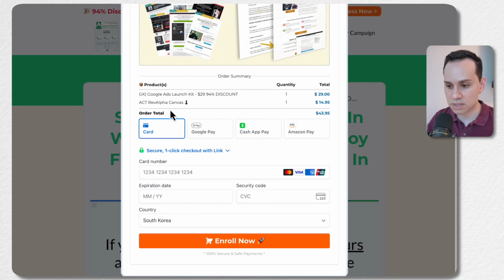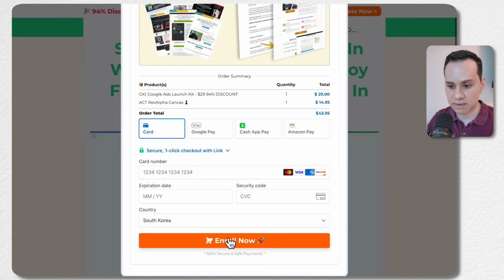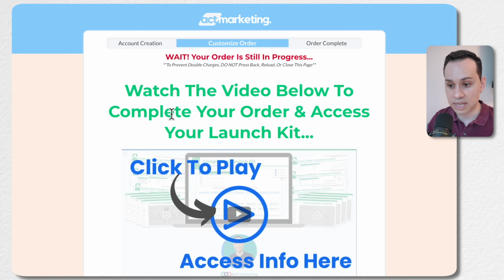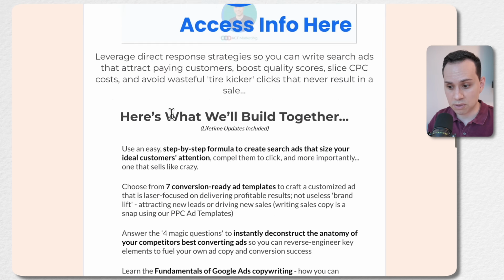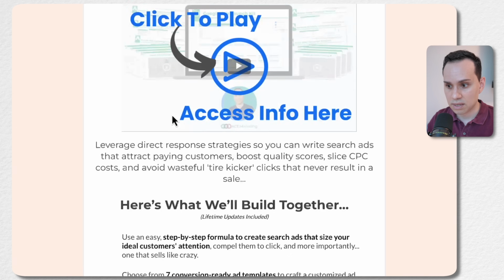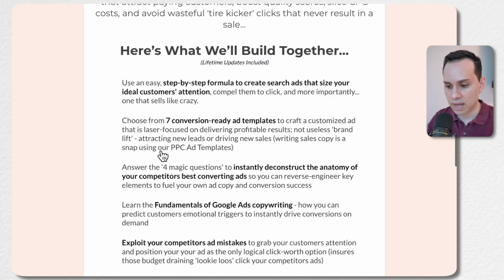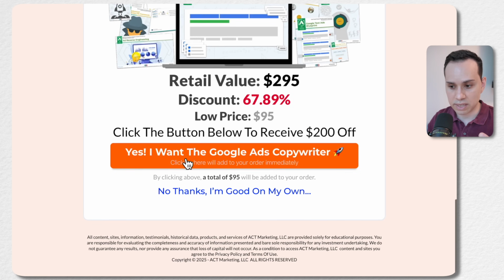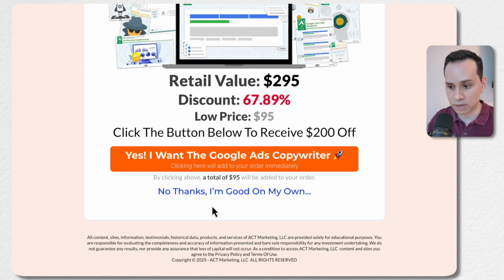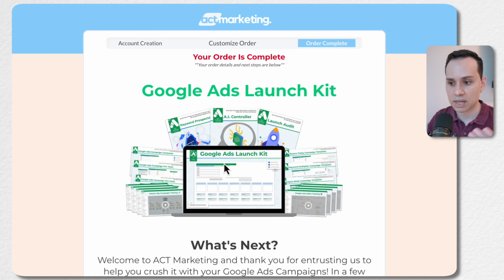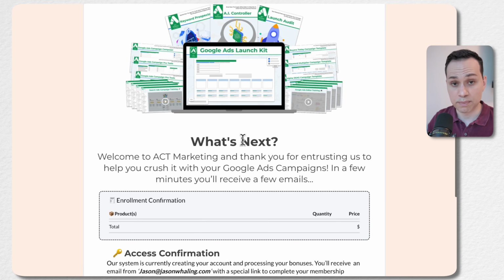And then, of course, using Stripe, they have all these different options. They can do the one-step checkout with link. And then they, of course, can go ahead and click on enroll now. Being digital nomad, this is where I happen to be right now. And then, of course, they come to your upsell page, and you always tell them to click play to watch the video. And then they can either click yes to get the upsell or no thanks. Because we only have one upsell, we of course take them to the confirmation page.